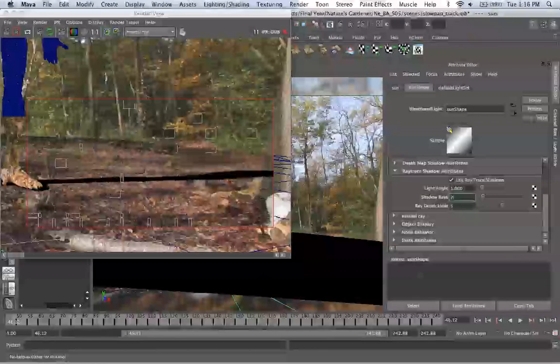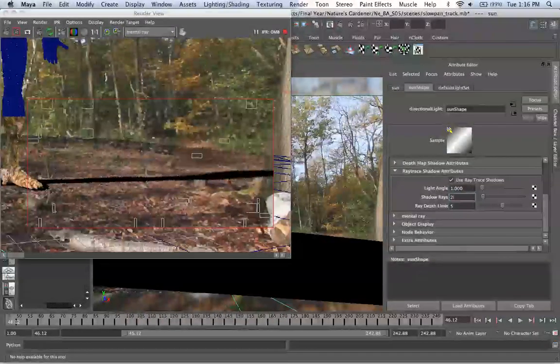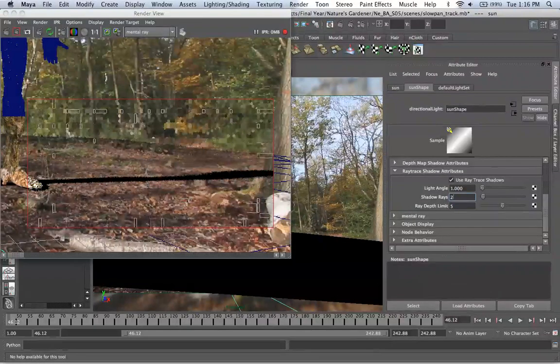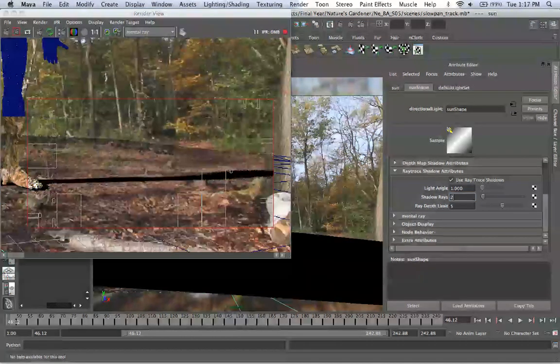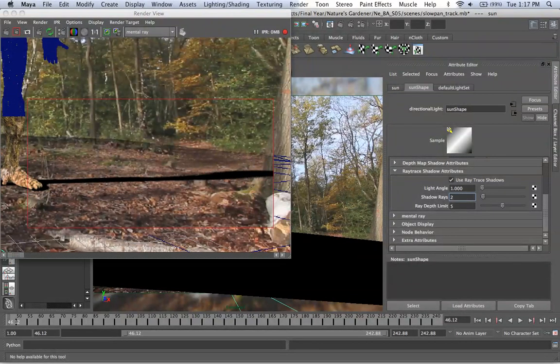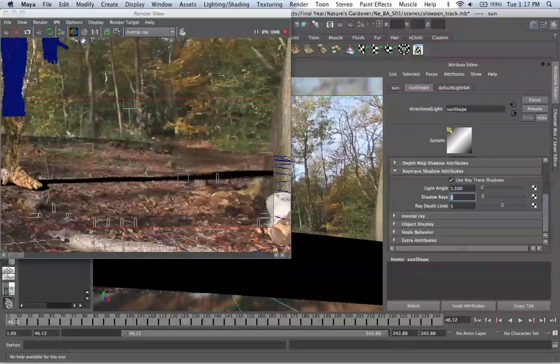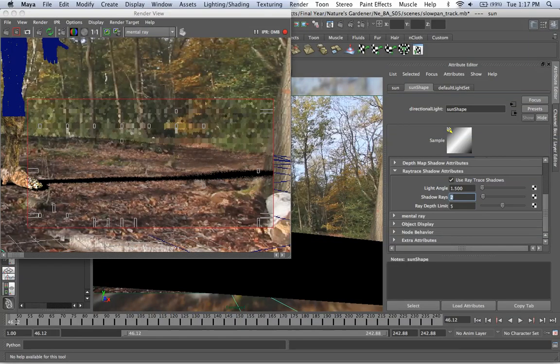It's very slow, but I'd rather just work my way up, see what looks good. Not bad. Maybe 1.5. It's not bad.